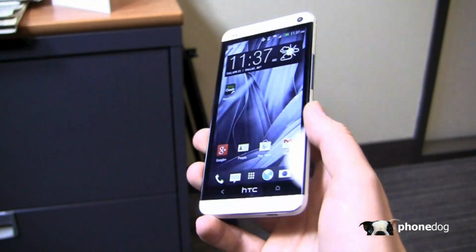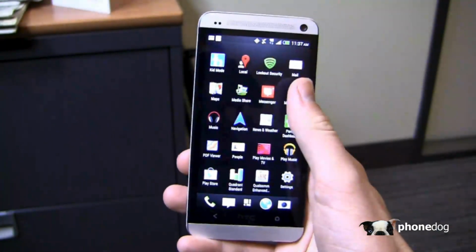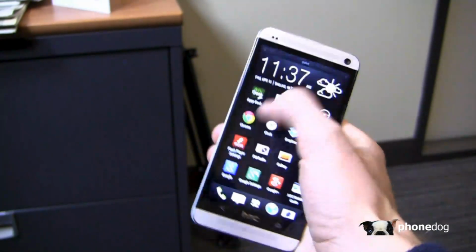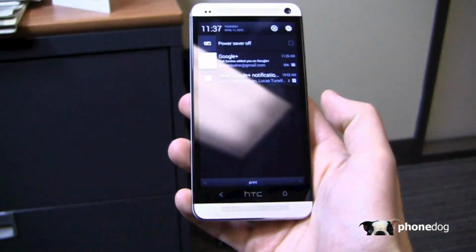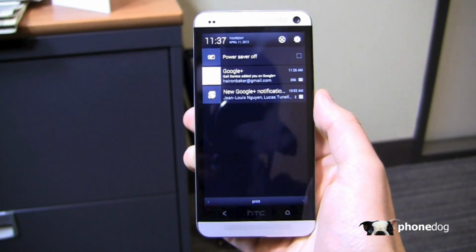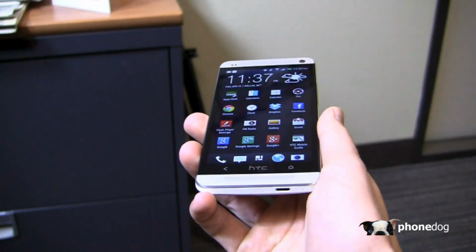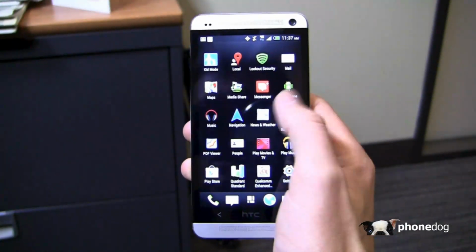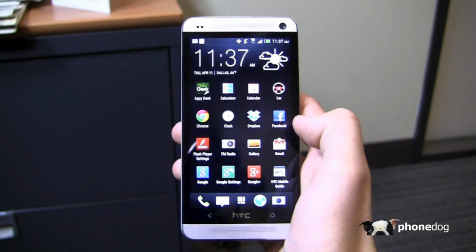But the question is, what are the cons? Well, we've talked about them to an extent. One, it's got a 2,300 milliamp hour non-removable battery, and when you factor in 4G LTE into the occasion, actually that's the right word, occasion, things like Sprint, AT&T, T-Mobile get LTE, battery life's going to be a little bit of an issue with a 2,300 milliamp hour battery. You can carry around a charger or a battery pack even at that, and HTC sells one in select markets, but still might be an issue if you're coming from a Droid Razr Max or a Note 2. That's really the only con.